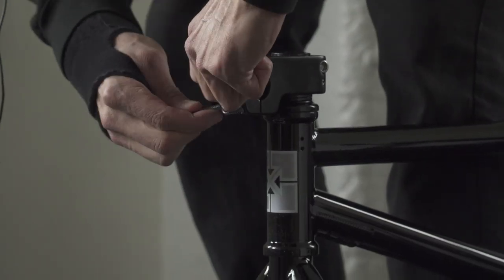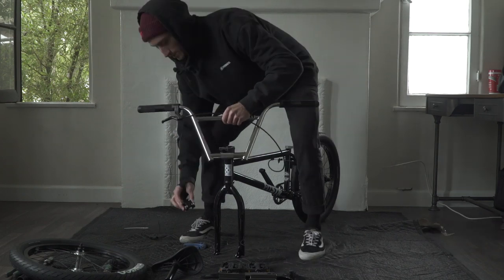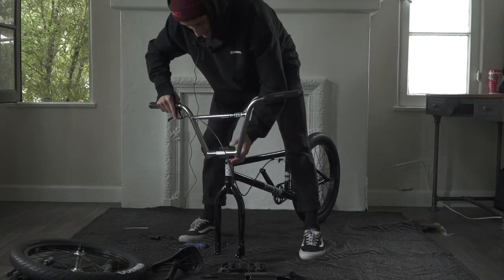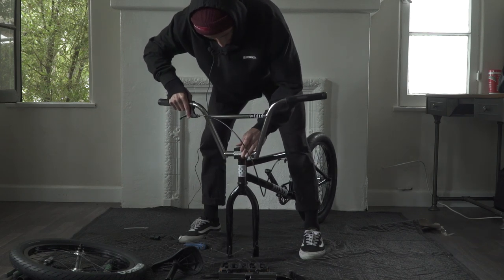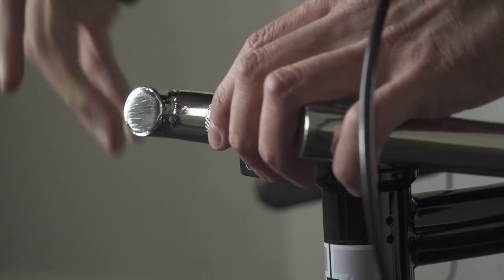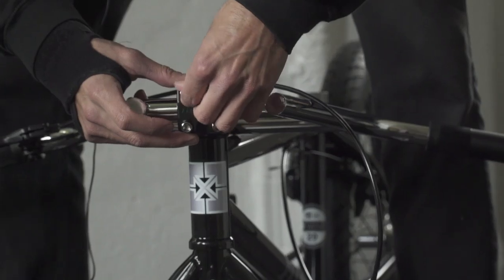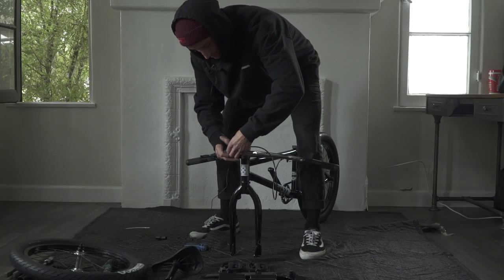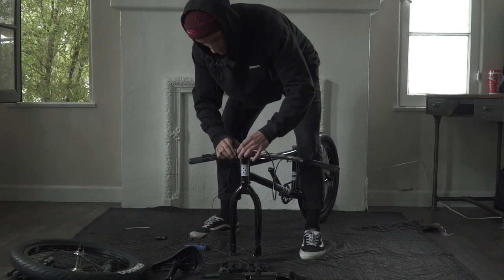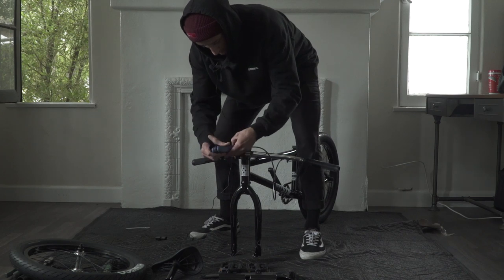Greasing every thread keeps things from making creaking sounds and just overall makes things last a little bit better. Now, if you're gonna keep the brakes on the bike, you want to have the cable in the right spot — the cable going across the bar and over to the other side of the bike. We're gonna put the bar in the stem where the knurling is even so you can line it up. The knurling — that textured part of the bar — is gonna line up with the edges of the stem so your handlebars are nice and straight. Put the bolts back in finger tight until all the bolts are evenly in there, going in nice and smooth. Don't cross thread anything.